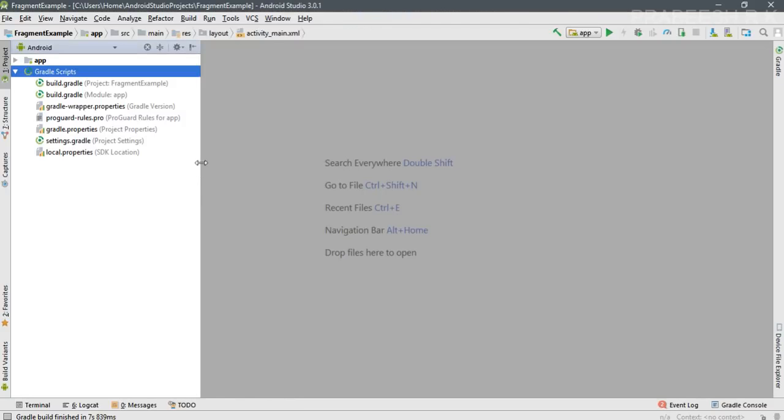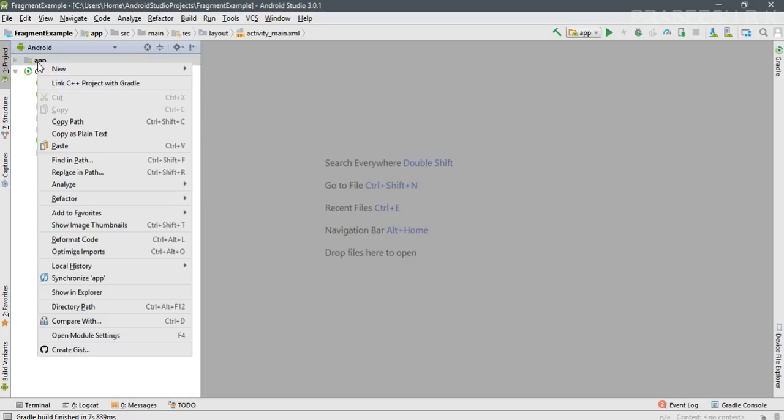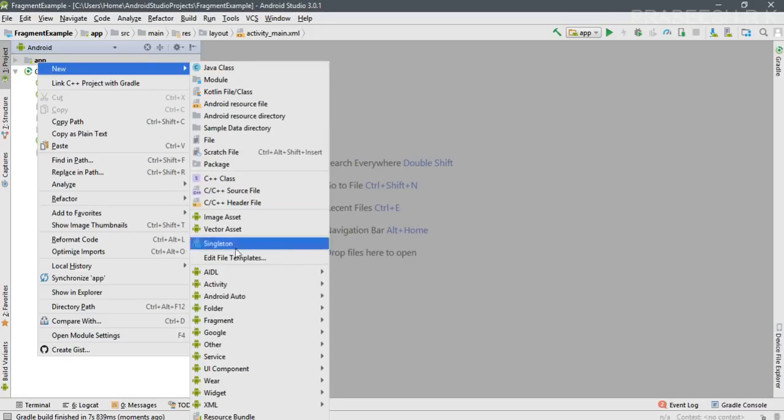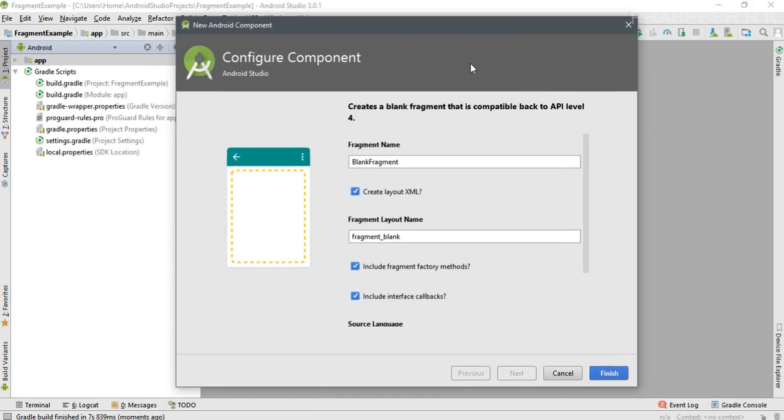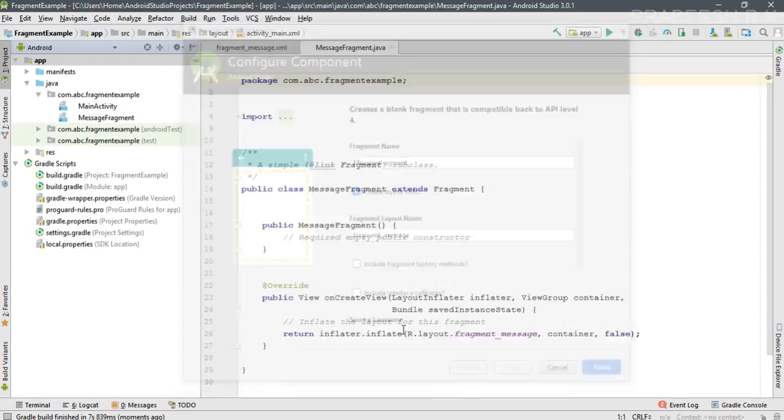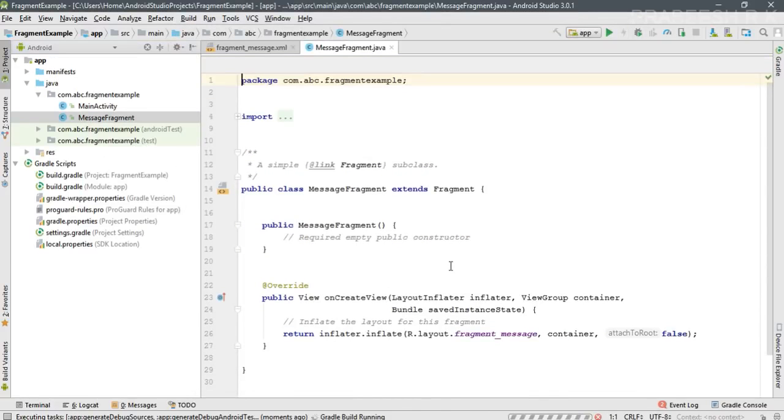So first we can create a new fragment. So right click the application and select fragment. Select a blank fragment. Specify the fragment name. Here I name it as message fragment. Now here the fragment is created.